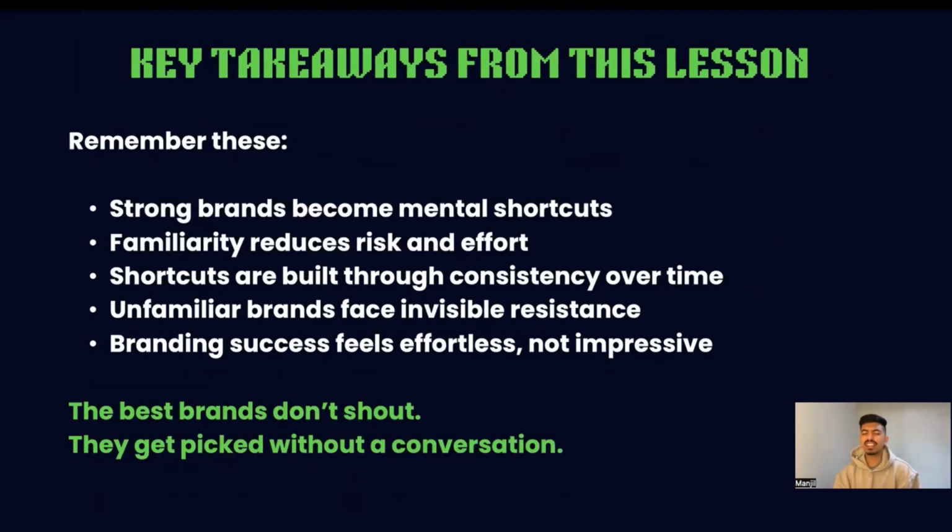So these are the key takeaways from this lesson and from this unit itself. Strong brands become mental shortcuts. Familiarity reduces risk and effort. Shortcuts are built through consistency over time. Unfamiliar brands face invisible resistance. Branding success feels effortless, not impressive. The best brands don't shout. They get picked without conversation.